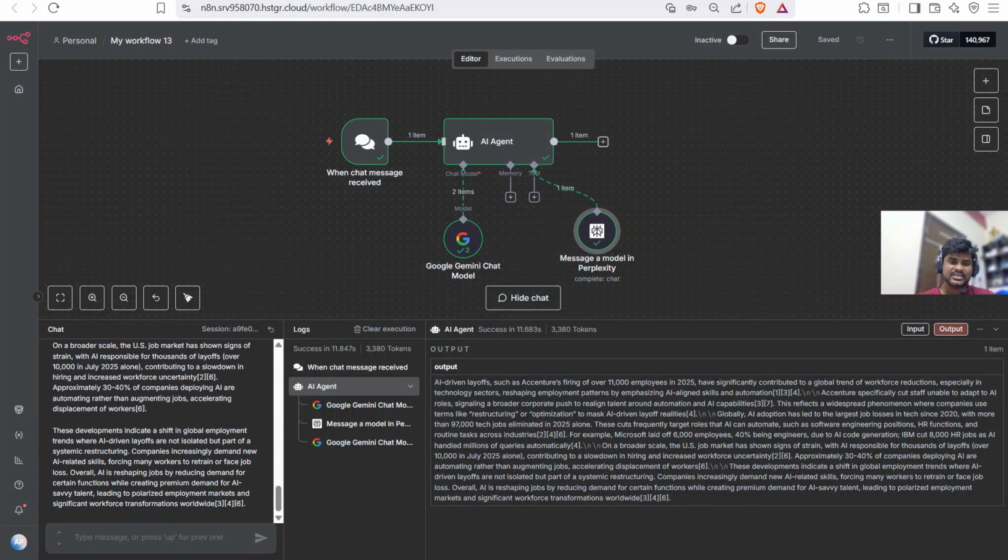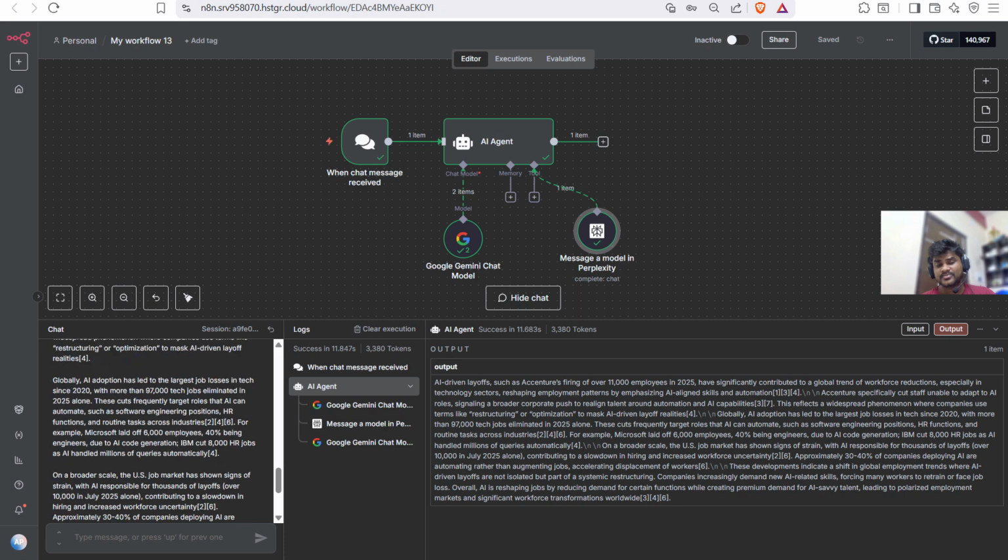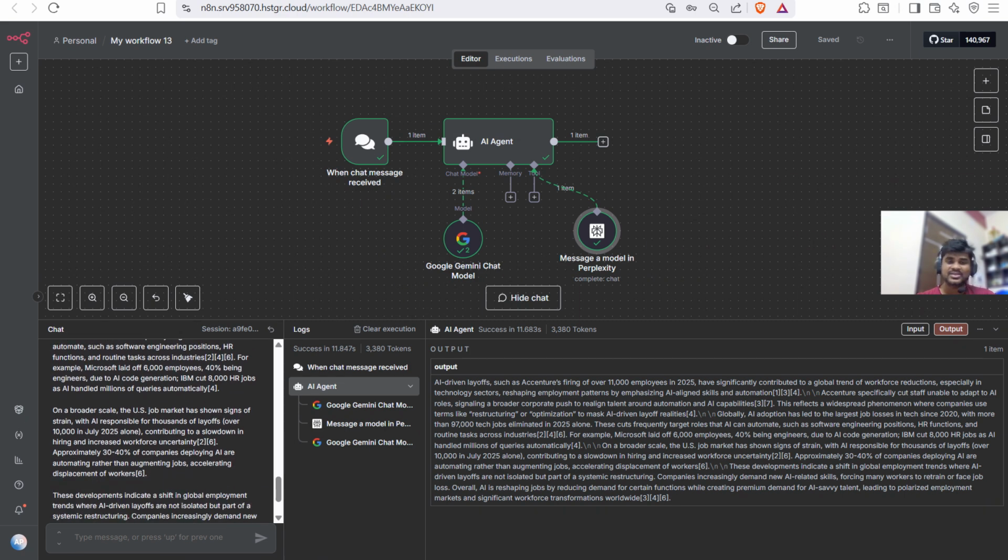So you can see this is quite a good article, or good research. What I say, a good research topic, and the output we have just received. So this is really good for deep research, and you can create this type of workflow with the help of Perplexity, and this is fast information retrieval. That means you will get instant results, no more delays in manual search. Everything is delivered quickly, making your work more efficient.